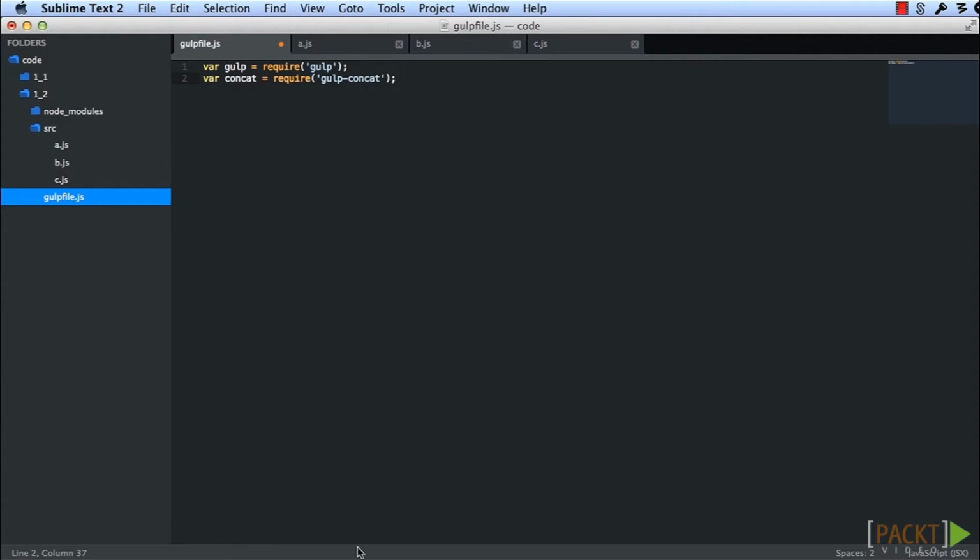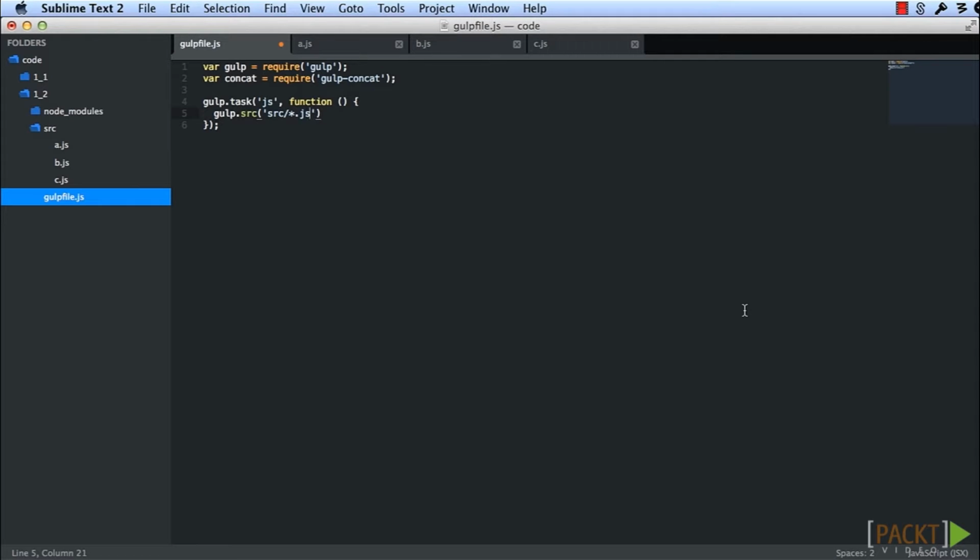So now we'll want to define a task. There are a few functions in Gulp that make this really easy. We'll begin by using gulp.task to define a task called js. We also need to pass it a function, which is where we'll define the actual behavior of this task. gulp.src is used to define what files we want to manipulate. So let's grab all the JavaScript files.